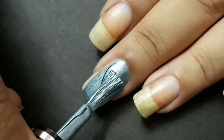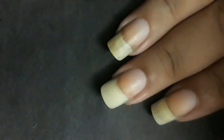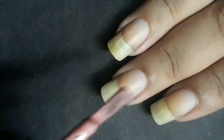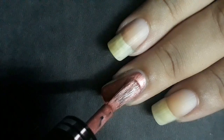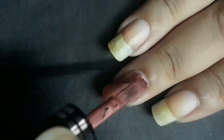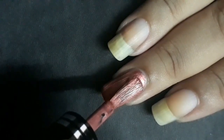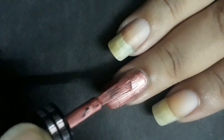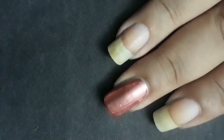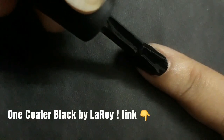The application was pretty smooth and it was definitely opaque in one single coat. It looks beautiful and it shines very much, but I really don't think it's mirror. This one too is opaque in one single coat, and after application there is again some chemistry going on which is not as visible under the camera — so sad because it looks so satisfying. But still, I don't think it's mirror. It's definitely very reflective and shiny, but it's not as reflective as a mirror polish is supposed to be. So I will be applying it on a black base coat, because I think mirror would look more mirror-y on a black base, if that makes any sense.